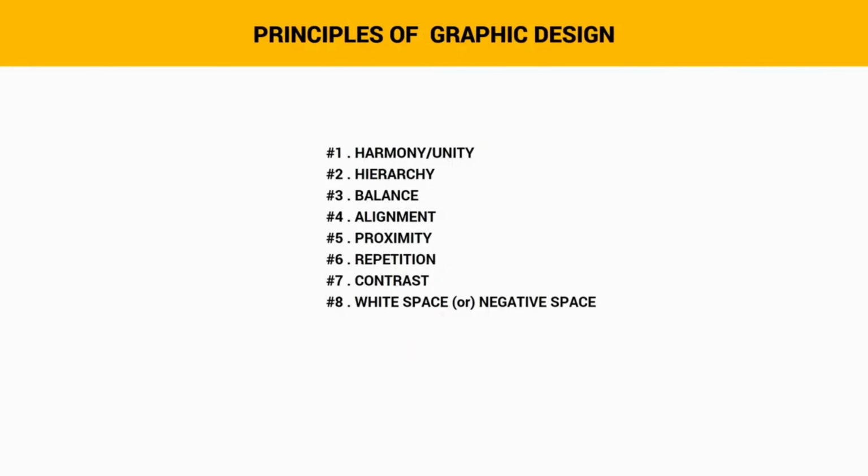Principles of graphic design. The principles of graphic design suggest how the designer should best arrange the various components of a page layout to ensure the elements of the overall design are connected to one another. The principles of design include the following: 1. Harmony and unity. 2. Hierarchy. 3. Balance. 4. Alignment. 5. Proximity. 6. Repetition. 7. Contrast. 8. White space. Let me explain in detail.